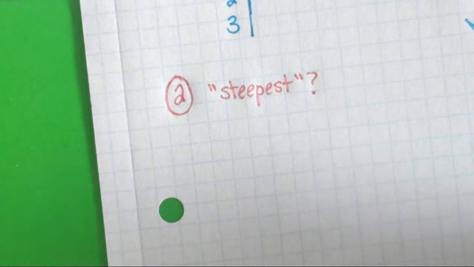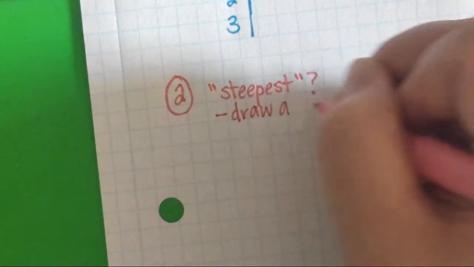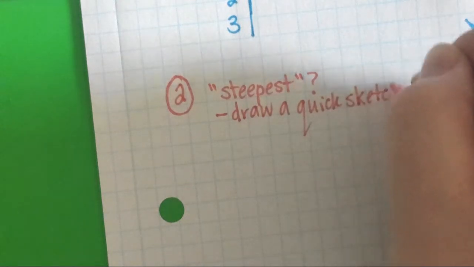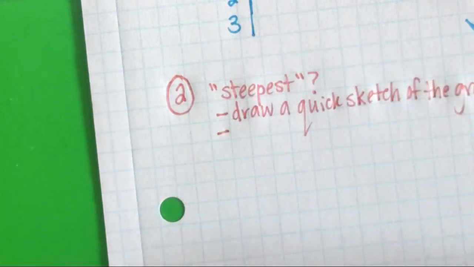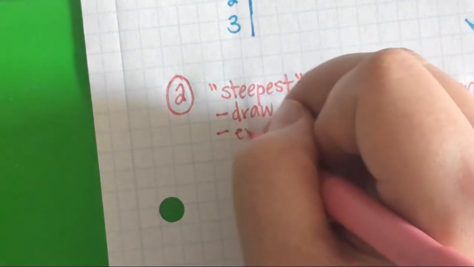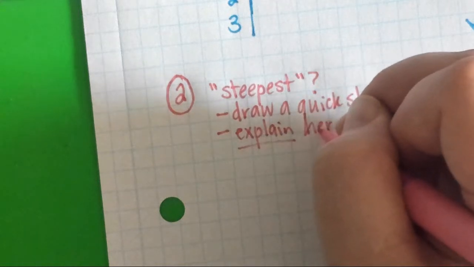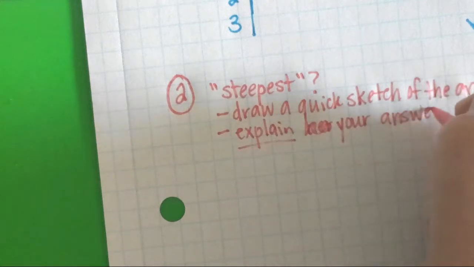But since you're using a graphing calculator, how am I going to know that Maddie and her group actually tried this problem if she's using her calculator? So she can either draw a quick sketch of the graphs, or if she doesn't really want to draw any more graphs other than what's required of her, she can explain her answer choice. My group chose C because, and then your explanation.